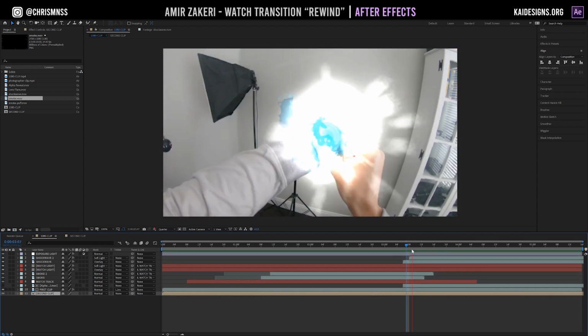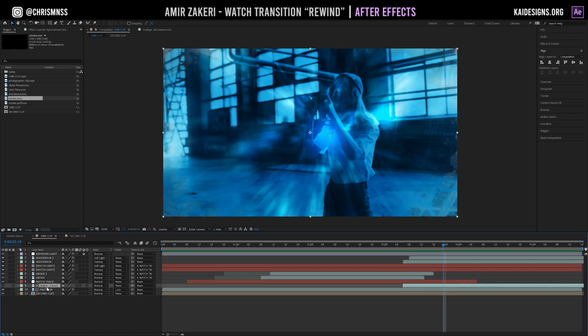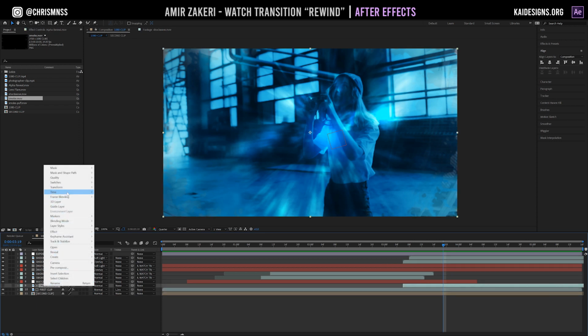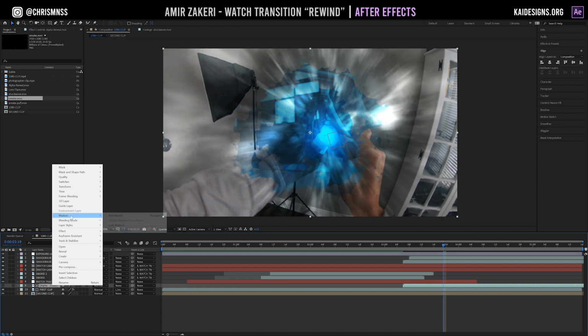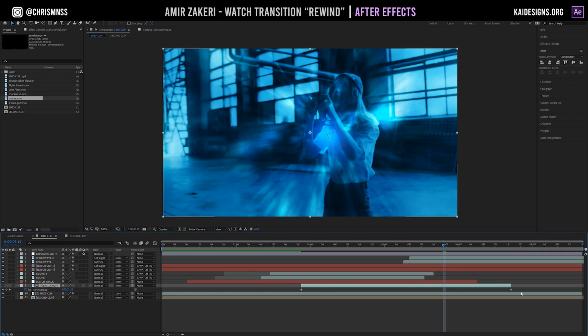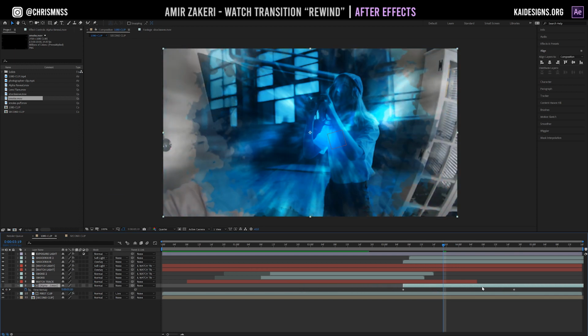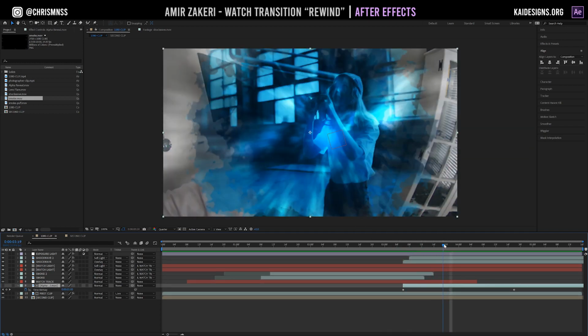Now, if yours is a little slow, what you can always do on that alpha reveal layer is right click, go into time, and select enable time remapping. And then if you click U on your alpha matte layer, oh gosh, and I jacked it up. So hit enable time remapping. You'll be able to scroll and bring in that frame a little bit more, and it'll speed up how quickly that bleed starts.